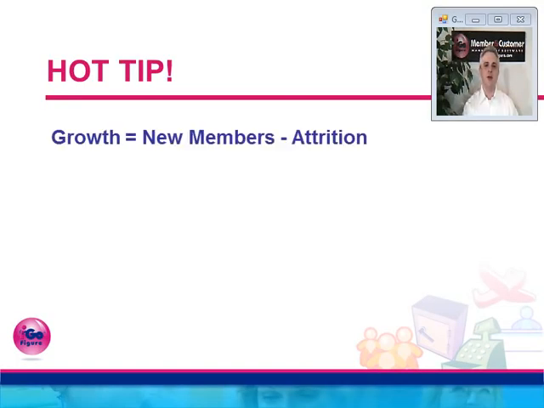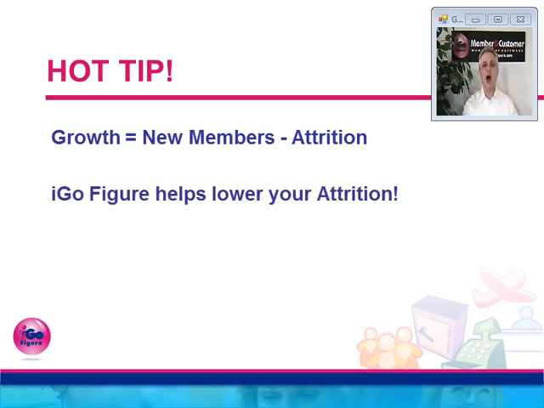Now, here's a hot tip for you. Because your growth equals your total new members minus your attrition, most people trying to increase their growth will try to increase their total number of new members. However, an often overlooked and often very effective manner of increasing your growth is by lowering your attrition.